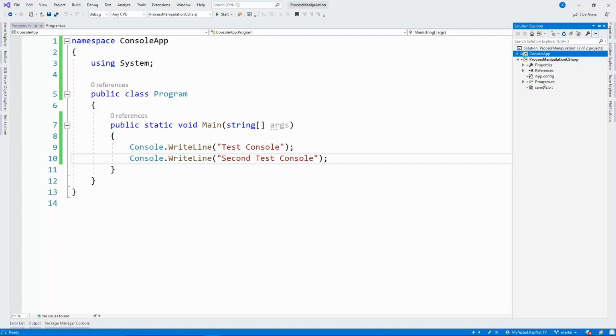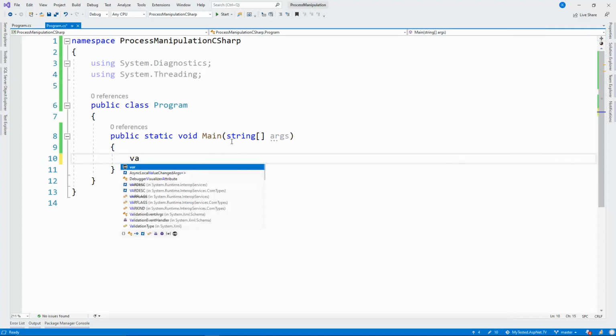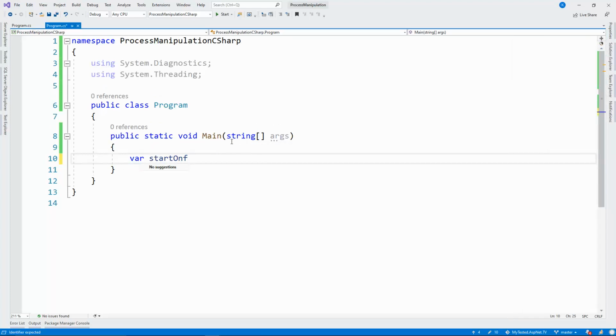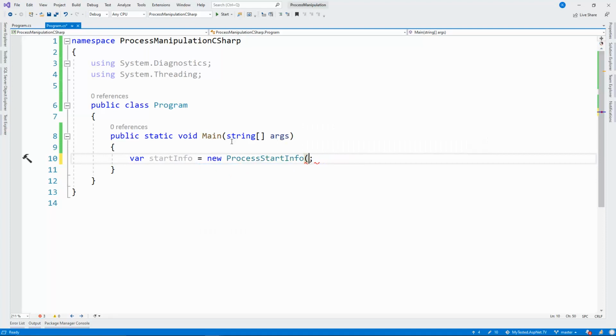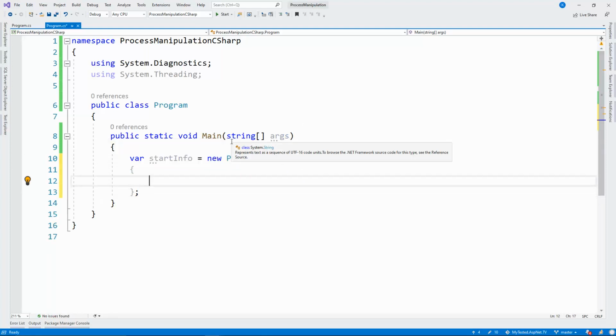Okay, what I'm going to do now is I'm going to say start info equals new process start info. Then I'm going to need a file name. The file name should be the path to the file I want to run.